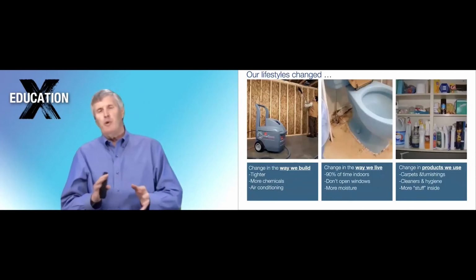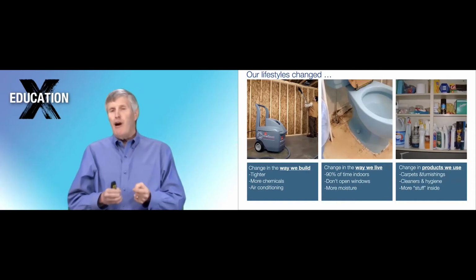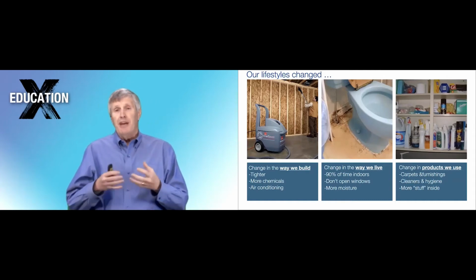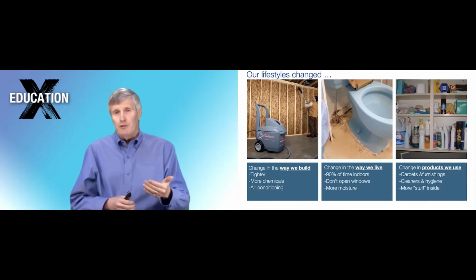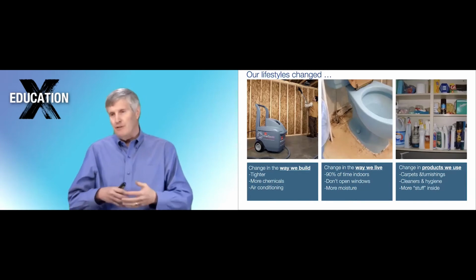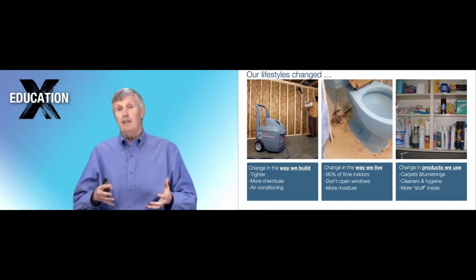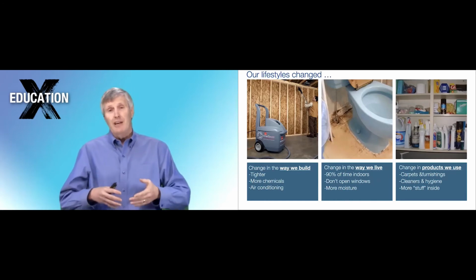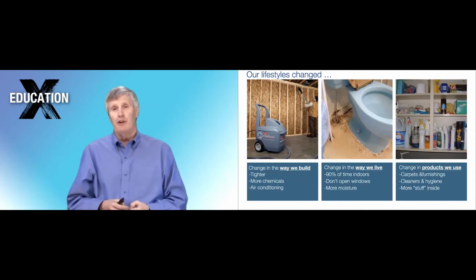That said, so what has changed? People often say, well, is air quality worse than it used to be in houses? And the answer is, it certainly is. It has partly to do, as Steve mentioned, with making houses tighter, but that's not the most important part. We have started adding more chemicals to our houses. You think about carpets and furnishings. You think about air conditioning. We used to have our windows open reliably in the 50s and the 60s. Our windows were open all summer long, and now we're closed up pretty much all year round.